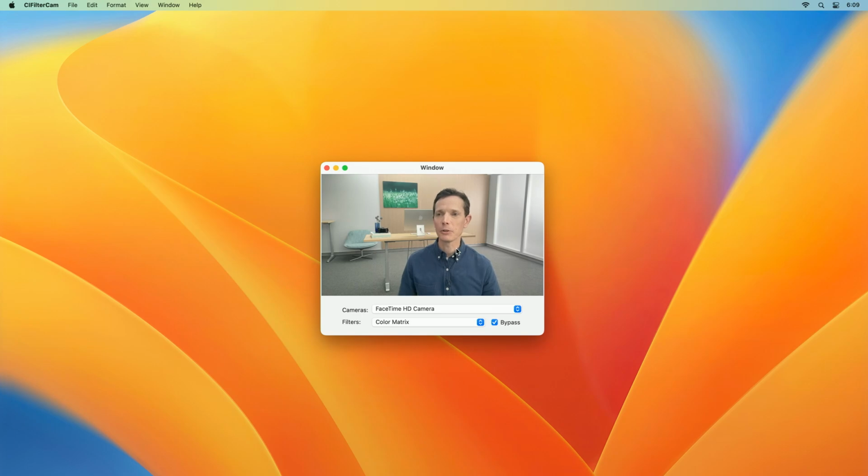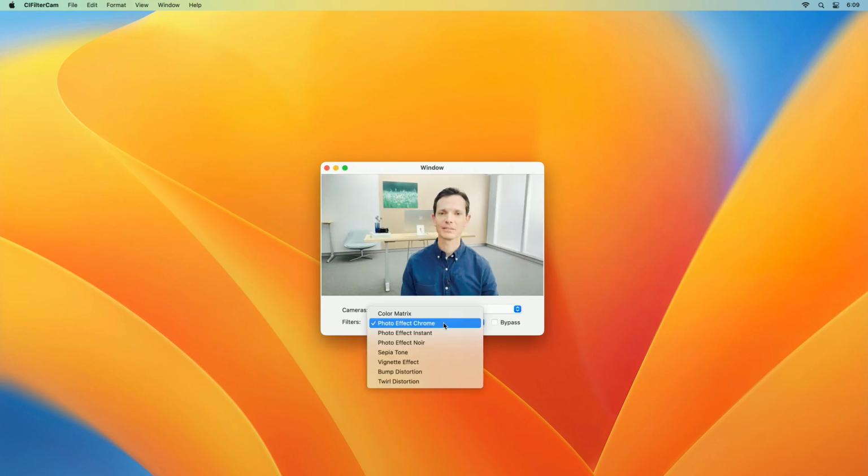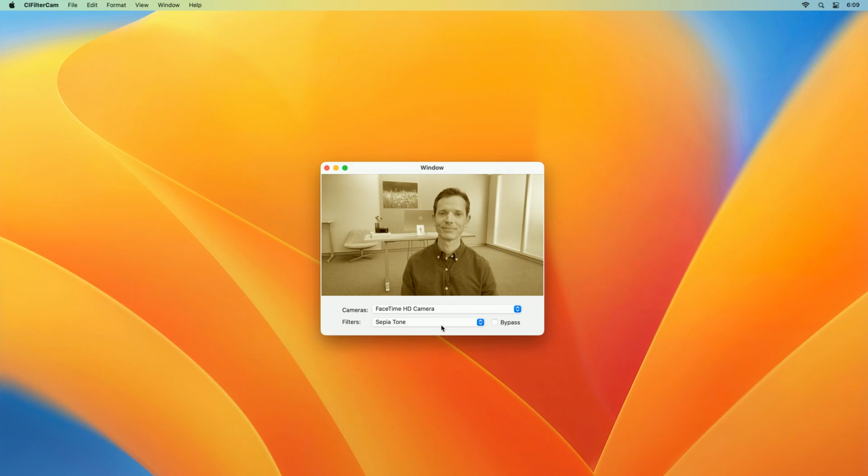This is a standard view backed by an AV Capture video preview layer to show you what the filter camera is doing. By unchecking the bypass button, I can see various filters applied to the video, from color effects to distortion filters.